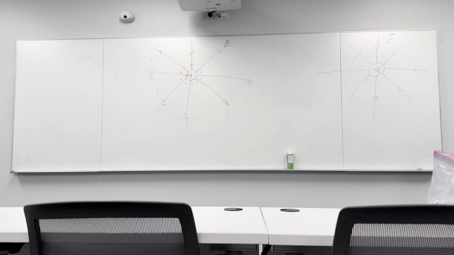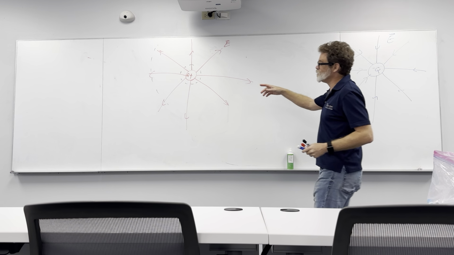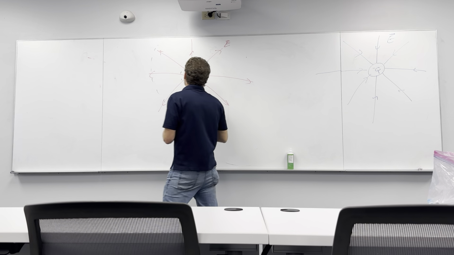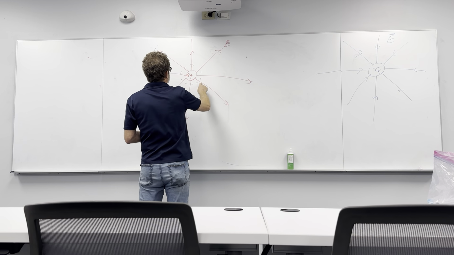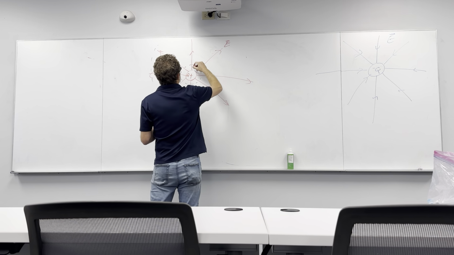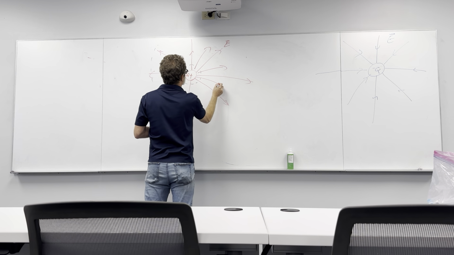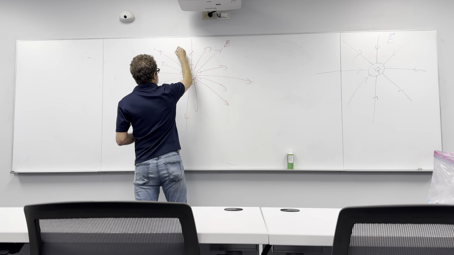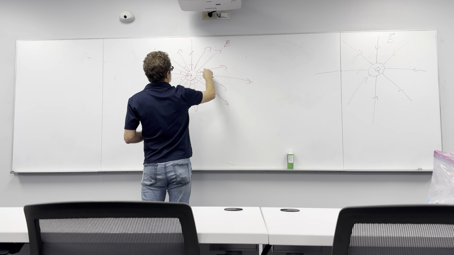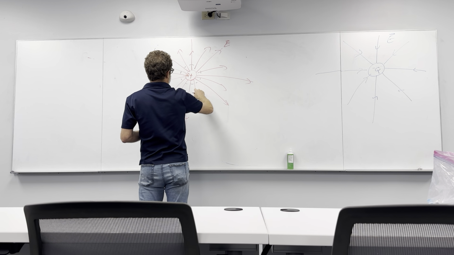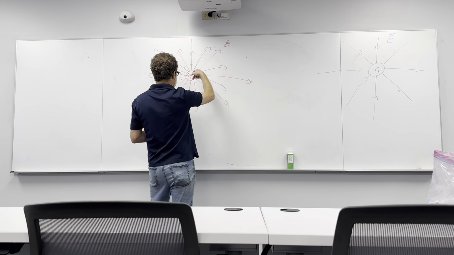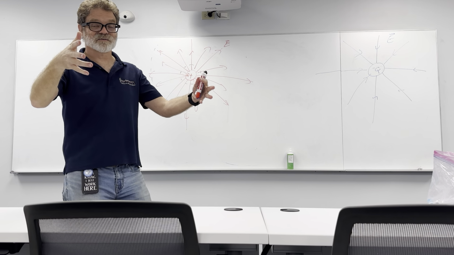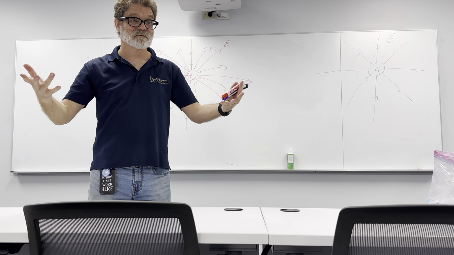If I make the charge bigger, so let's say I went from Q to 2Q, I doubled the charge, I would double the number of lines. So if I have 1, 2, 3, 4, 5, 6, 7, 8, I would need 8 more lines if I went to 2Q. I should have 16. I don't know how many I have. But the more charge, the more lines. The stronger the field. Right?